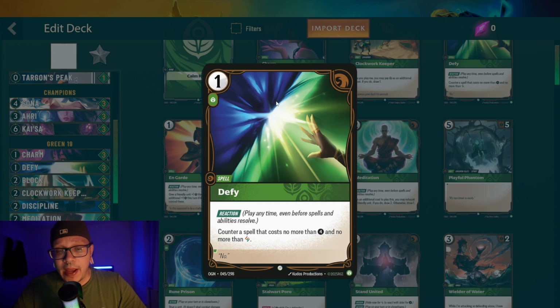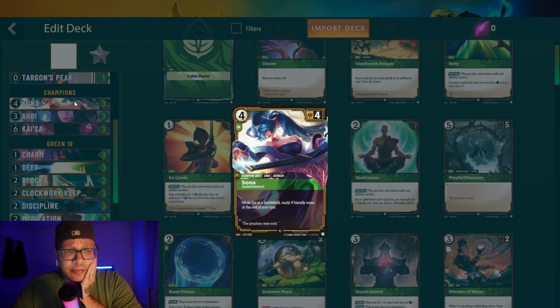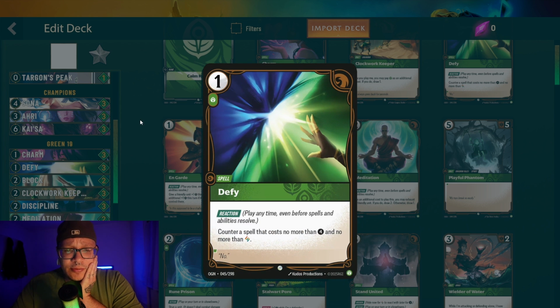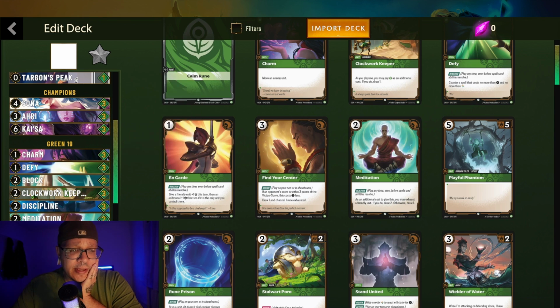So for 1 rune and a power at reaction speed, which is really important so you can just play whenever on their turn. Counter a spell that costs no more than 4 and no more than 1 power. So, you know, like, they're going to be running buffs with any type of Master Yi, Yasuo decks, even Volibear, some Victor stuff. This stops Siphon Power, so that's really relevant. It stops Hidden Blade, which is what they're going to run to try and kill Sona or Ahri. So yeah, Defy is just like a great cheap counter for smaller spells. So if you're running control deck, you're playing Defy.